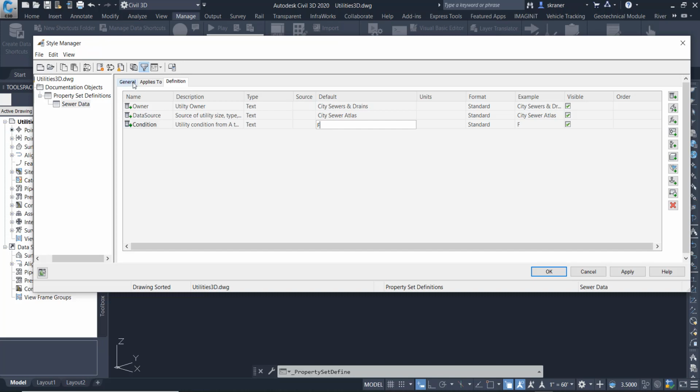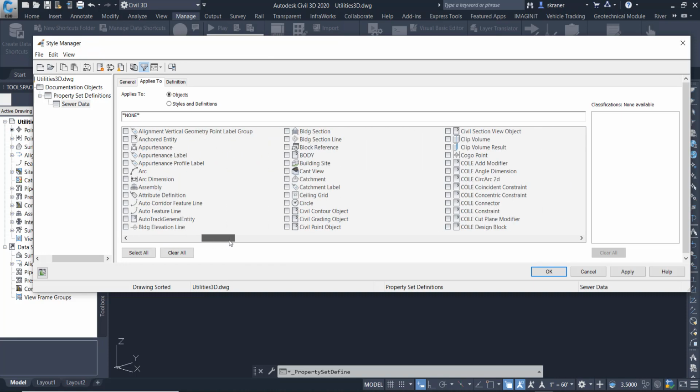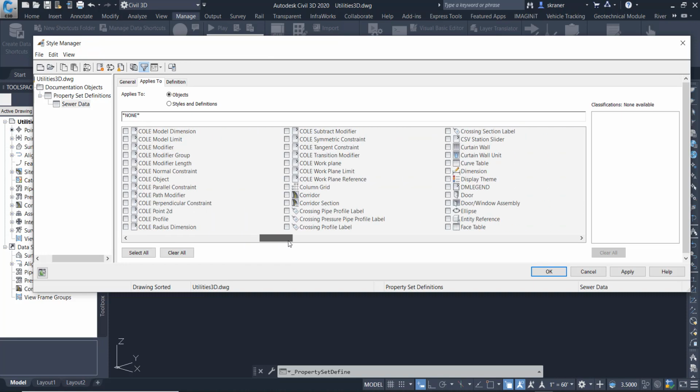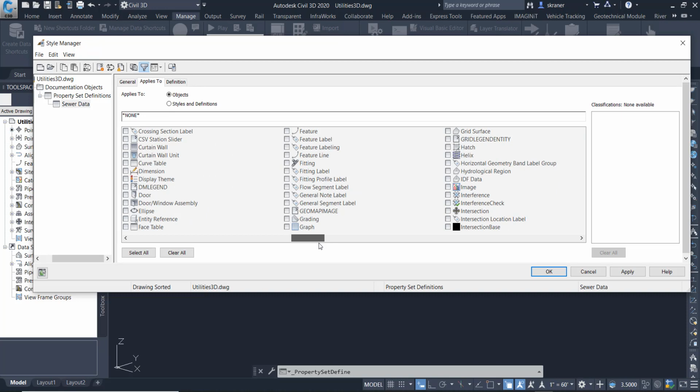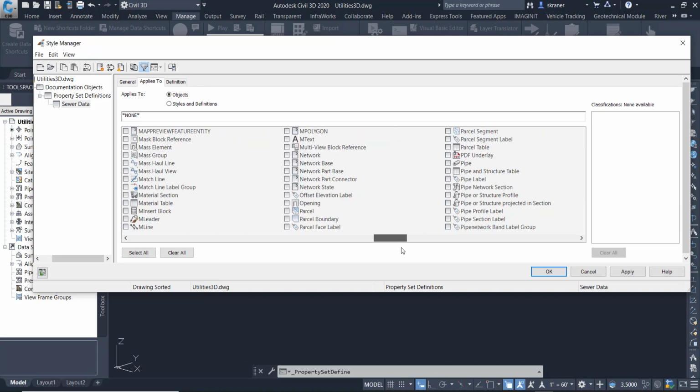Now that the General tab is completed and the Definition tab is completed, the next thing is to go to the Applies To tab and select the different objects that you want this to apply to. Since this is sewer data, we're going to pass a lot of these object types all the way to pipes and structures.